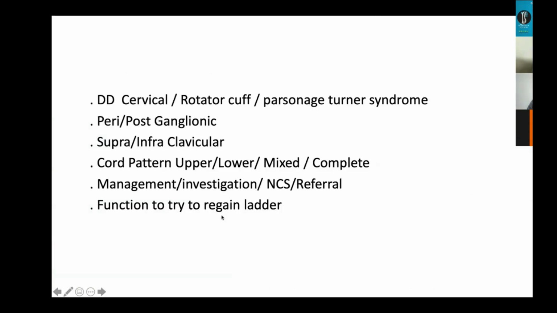And of course, you have the differential diagnosis, which you mentioned: cervical arthropathy, cervical spondylosis, cervical disc might be one of the differential diagnoses. It might also be a ganglion. We got to know if it's preganglionic or postganglionic. And the management, we said nerve conduction velocity, X-ray, MRI, and then you mentioned the ladder to regain muscle power. If you reach the investigation, I think it will be all right. If you can reach the muscle transfer, you will score high.